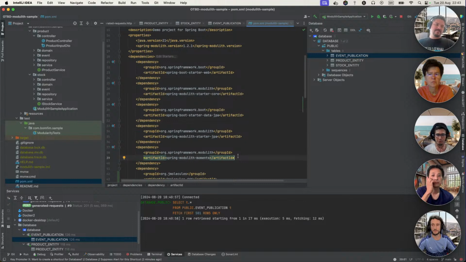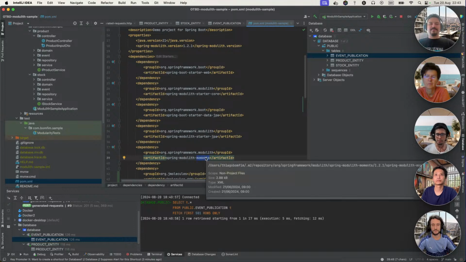However, Spring Modulith brings this kind of moments that is more oriented to domain events. So, for example, we have a billing cycle that happens on the first Friday of every month. It is executed and does something, or every X. It depends on the domain event.